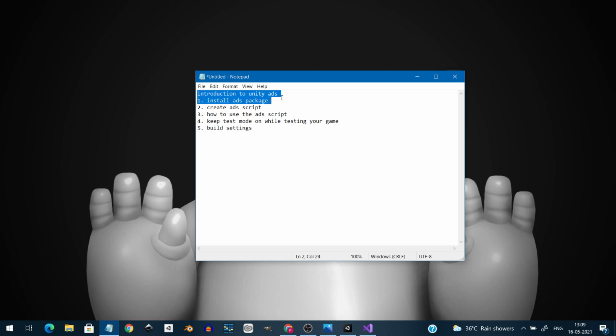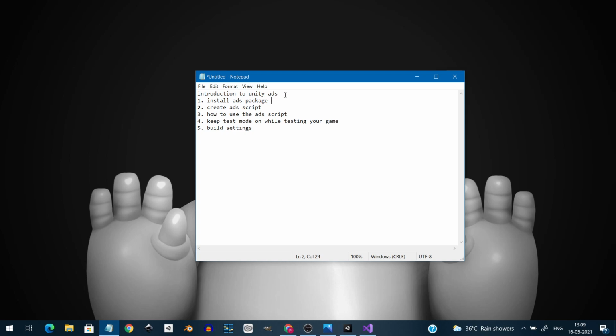So first of all I am going to give an introduction to Unity ads, install the ads package, and create an ad script, which is responsible for implementing ads into Unity. Then how to use the ad script, for example to display ads in certain parts of the game, like when your game is over, when you click a pause button, or when you go to another scene.